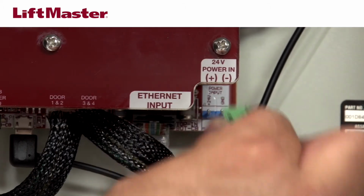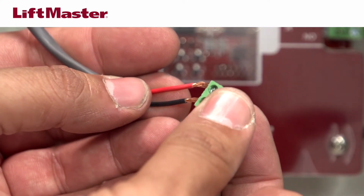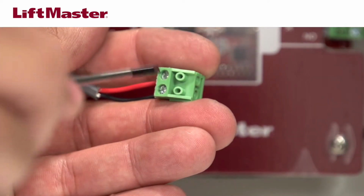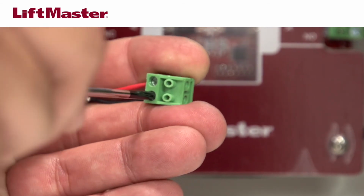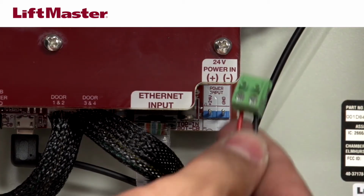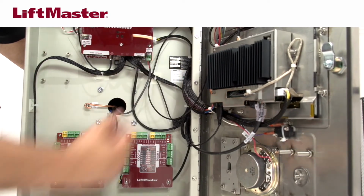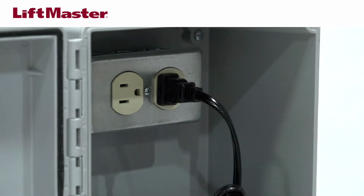Remove the power input terminal block from the power Internet board. Connect the power supply wires to the power input terminal block with the red wire connecting to the plus 24-volt terminal and the black wire connecting to the ground terminal. Reattach the terminal block to the power Internet board. For outdoor installations, the power supply must be inside a NEMA 4 weatherproof electrical enclosure. Plug the power supply into a 120-volt AC outlet after all connections have been made.